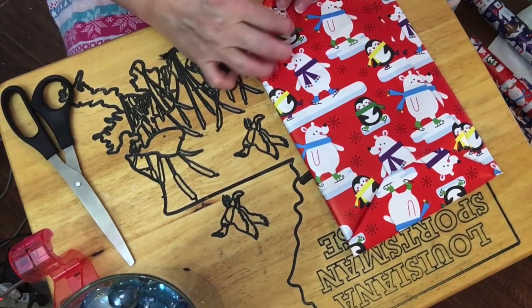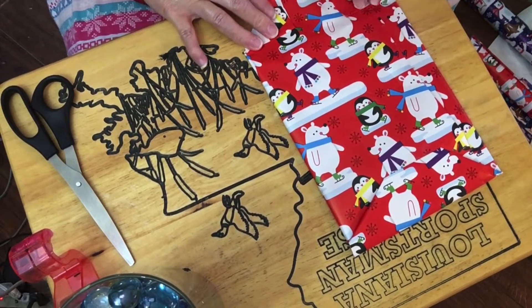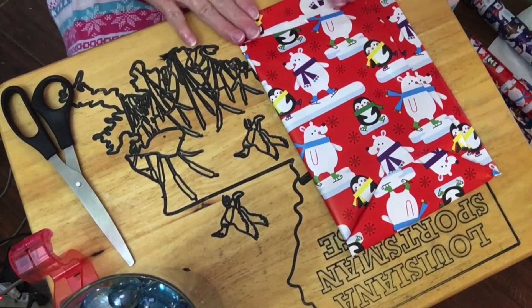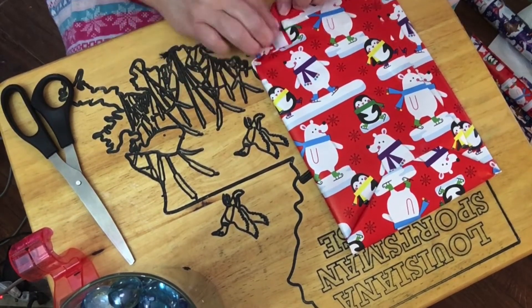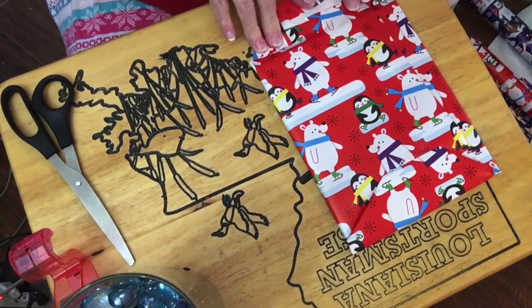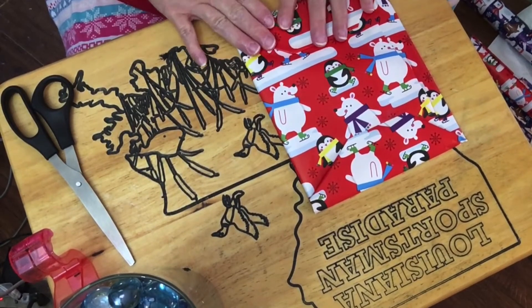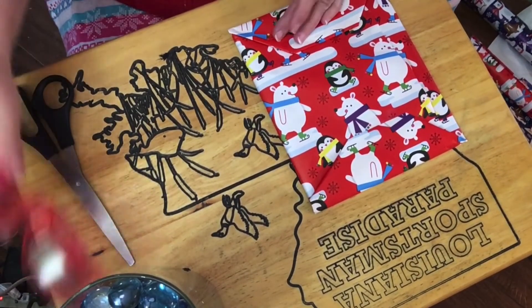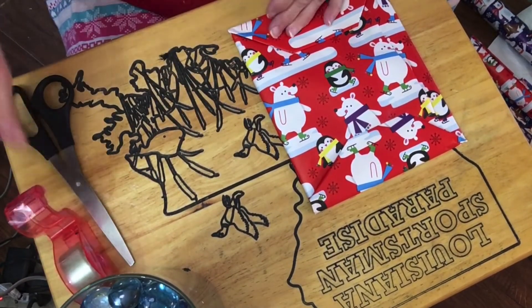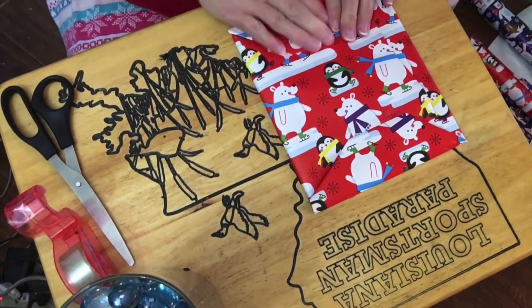They'll go to bed and I'll stay up and watch more videos and do some more crafts. I'm still working on my Christmas cross stitch — it had been a while since I worked on it. I got to thinking, Lord, we're in December, I need to hurry up and get this done. So I picked it up and started working on it again. I've got all the green done and now I'm working on the red — the ribbon wrapped around it and the bow — and then I have the red words in it. I don't know if I'll get it finished in time.